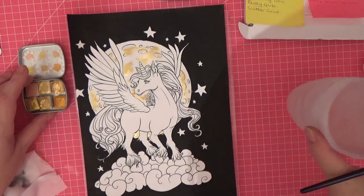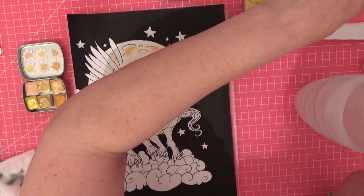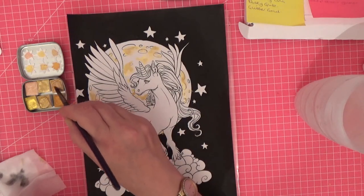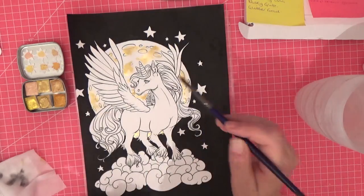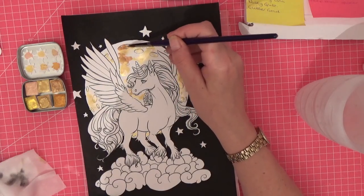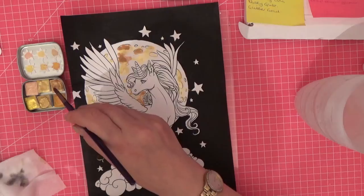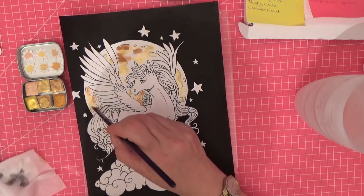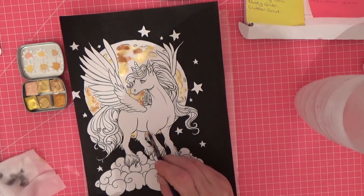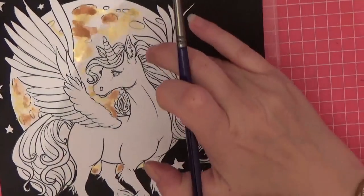So, right, then we're going to go in with the next gold down, which is bronze gold. So we're going to go in with this one. Going to mix that one up, and I'm just dabbing it on, putting it in some of those craters. And then just letting them do their own thing, really. Let's come in a little closer just so you can see. Let's brush that off there.